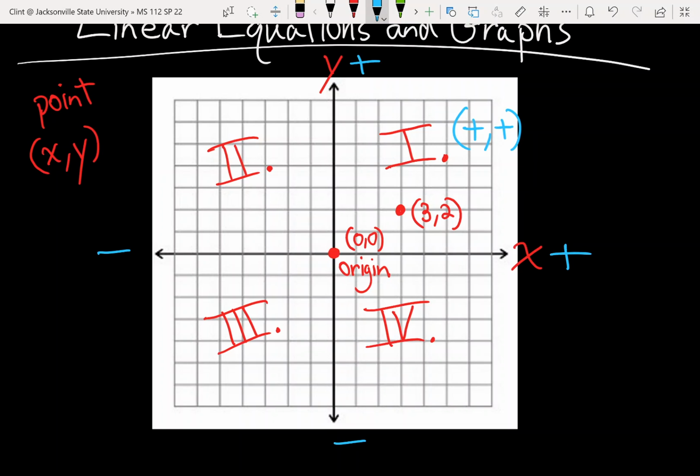If we want to end up in quadrant 2, we start at the origin, maybe we'll go to the left 2 and then up 4. So left 2 would be negative 2, and then up 4 would be positive 4. We get to this point there. So in quadrant 2, I'm going to do that in blue, we're going to have negative x and positive y.